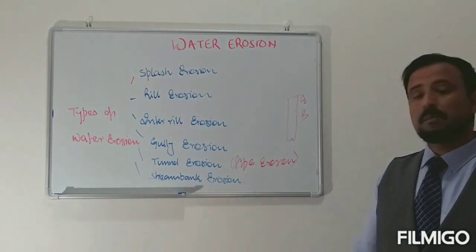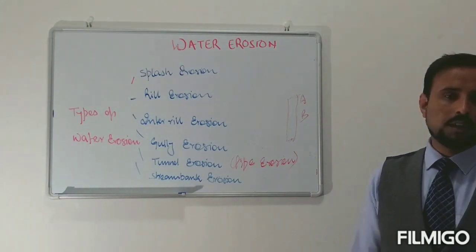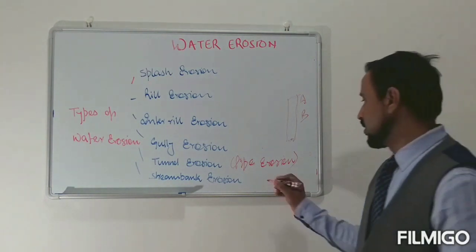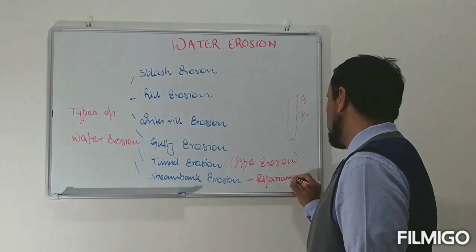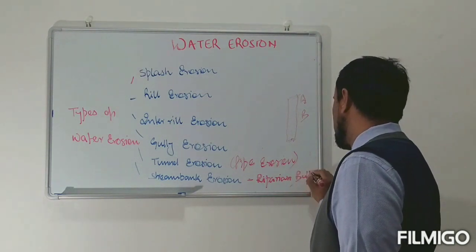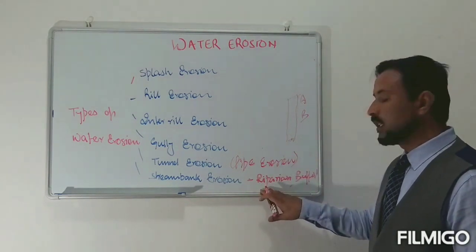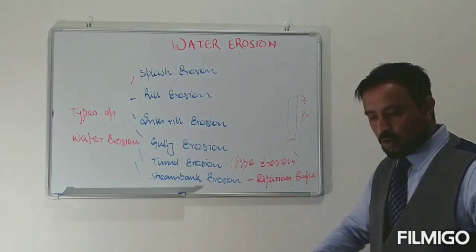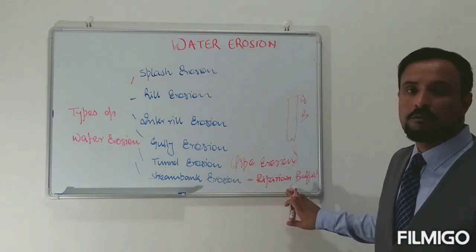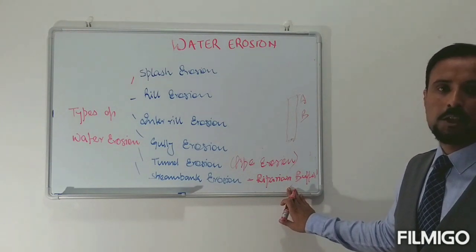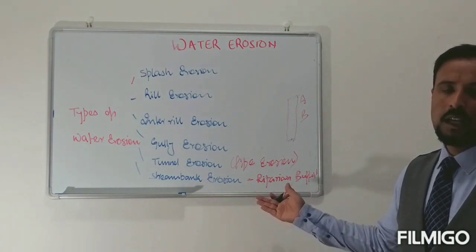So these kinds of stream bank erosion can be reclaimed or averted if we apply certain agroforestry techniques like riparian buffer management. Stream bank erosion can be halted if we plant tall trees at a stretch near the stream banks. The planting of tall trees near the stream bank is called a riparian buffer. It's an agroforestry technique, a land management technique, by which stream bank erosion can be avoided. Agroforestry I will discuss in a coming lecture.